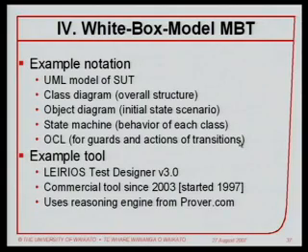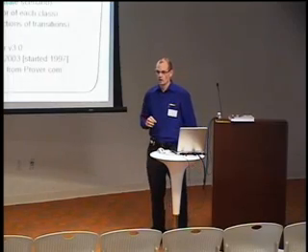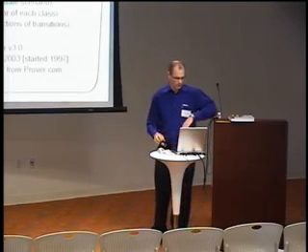And the example tool will be a commercial tool that's been in development for about 10 years, but in commercial production since 2003. And the latest version uses quite a sophisticated automatic reasoning engine from prover.com, which is like a really powerful automatic theorem prover to actually analyze the model and generate tests.